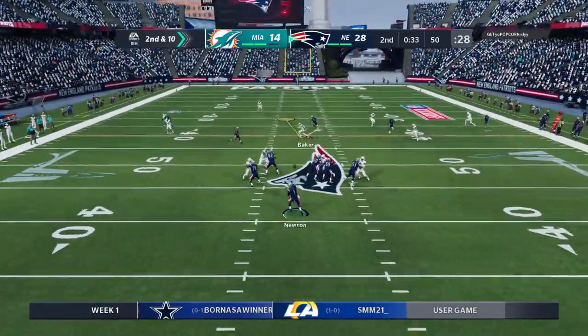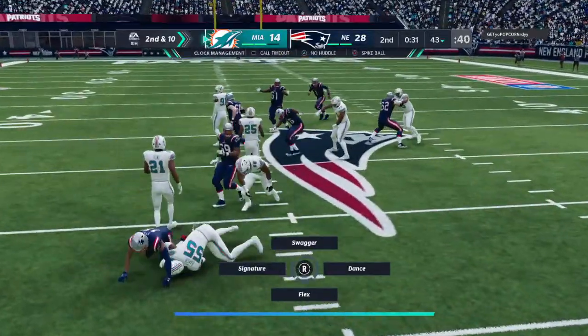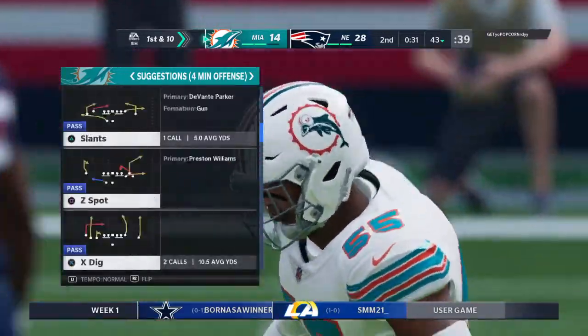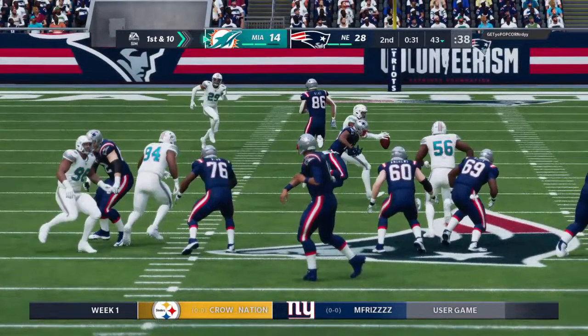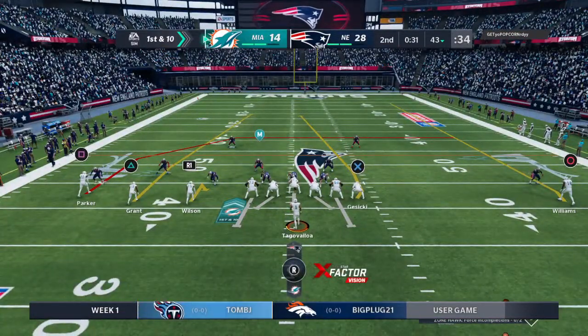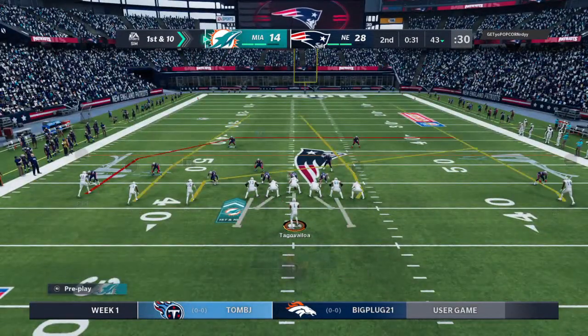To throw again, Newton. And he fires one that's intercepted. Picked off by Jerome Baker. And the possession is theirs at their own 43-yard line. Well, this is a defense that can confuse even the best of quarterbacks with their zone schemes. And here you've got a linebacker that's going to stay at home and just sit down in that zone. And this one basically comes right to him.